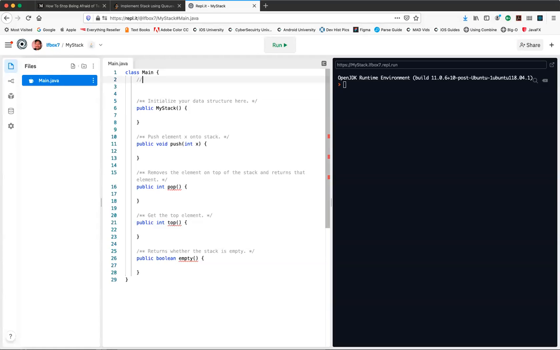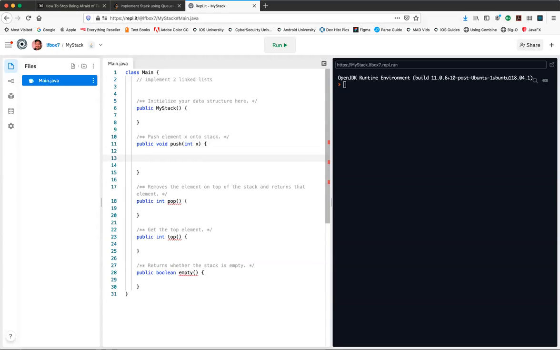So we're gonna implement two linked lists. One will be our temp and one will be our value where we need everything. We're not going to need anything in our data structure here, but we are going to start with our push. So much like where we did everything in our push on our last one, we're going to do a lot of stuff here in our push too.